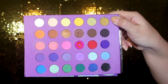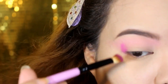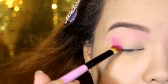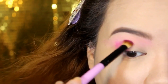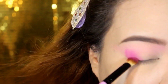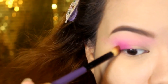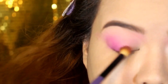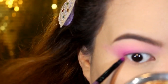And then I'm going to take the dark pink shade in the same palette and apply that only on the outer V, or the most outer part of my eyelid. I'll drag it inward a little bit, up to the outer third of my eye, to give a bit of depth and dimension. Even though it's a pink makeup look, we still want some depth and dimension so the eyes look a bit deep set and dramatic. Then, taking the initial blending brush used for the light pink shade with no additional product, I'm just going to blend out the dark pink shade to give an ombre look — from dark pink to light pink.